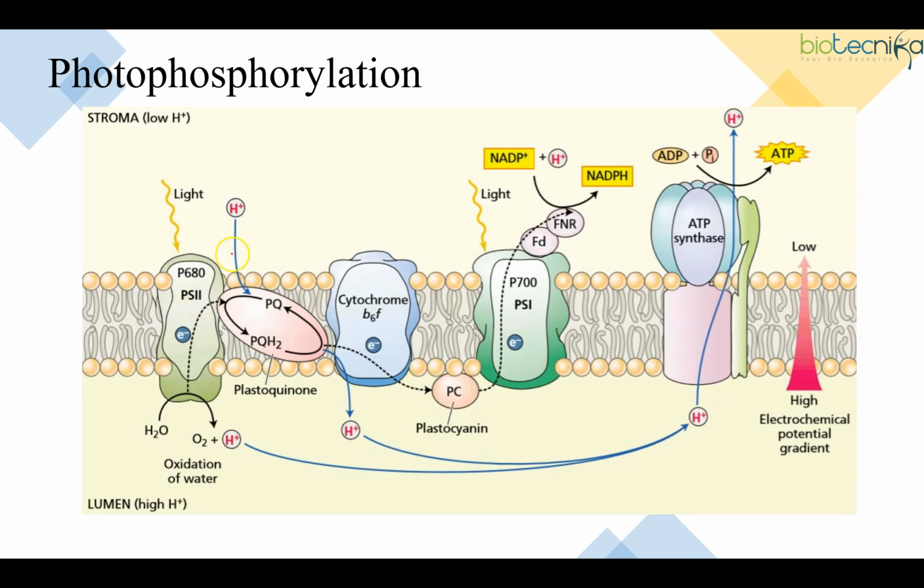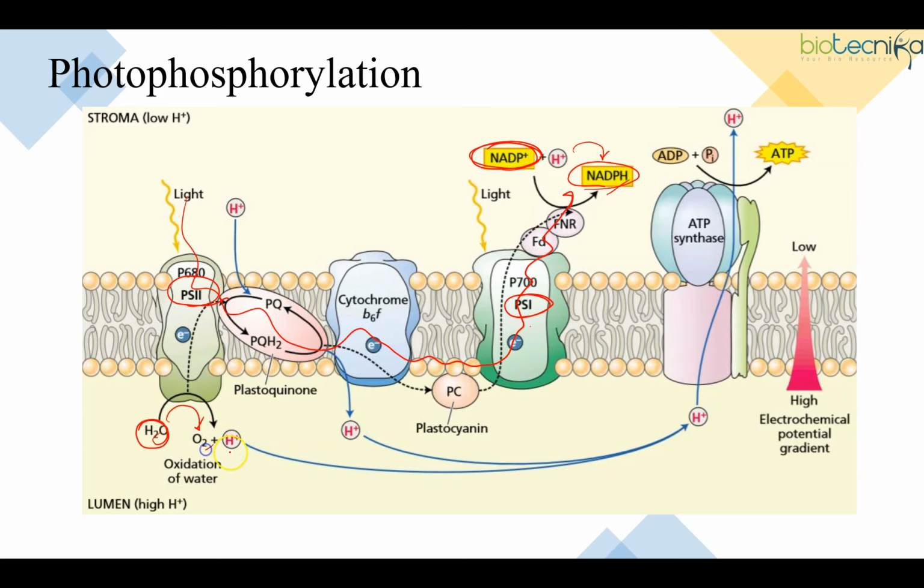Now, what are the carriers that we have? I am not going into detail. We have photosystem 2 and photosystem 1. From carrier to carrier, ultimately the electrons are given to NADP+. After taking electrons, NADP+ will form NADPH. In this process, the electrons are donated by water. As we saw in the previous one, the electron source was NADH. Here the electron source is water.